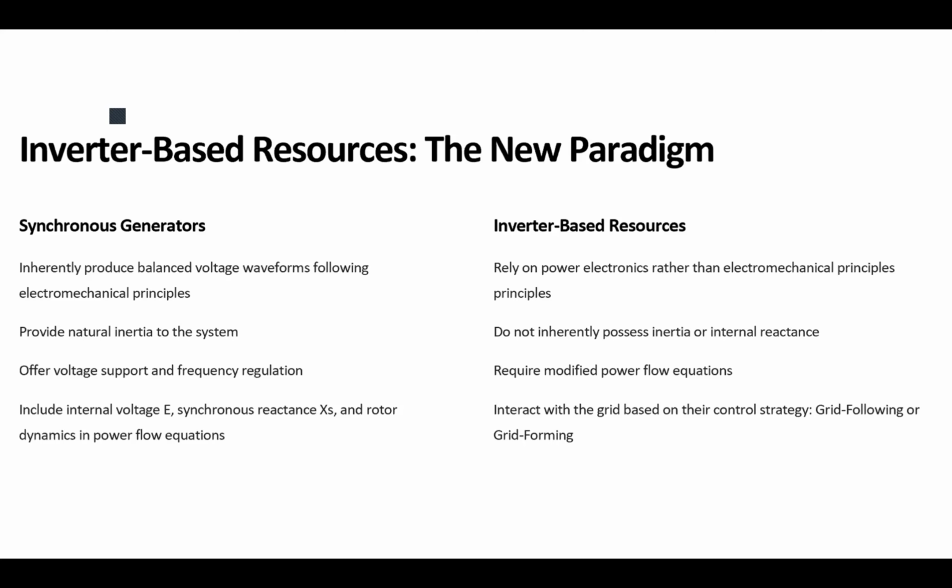So all the support that the rotary machine could have for voltage and frequency stability because of that inertia, and to address the turbulence in the system, inverters cannot do that, or at least they are limited by the DC source capacity, not by the inverter itself. They are limited by the DC source capacity.